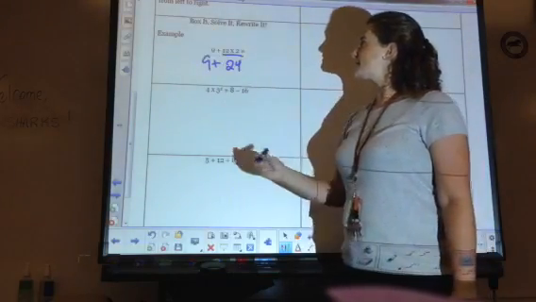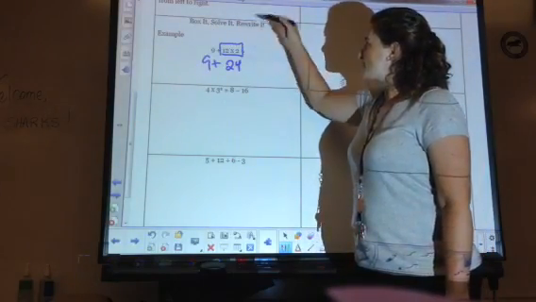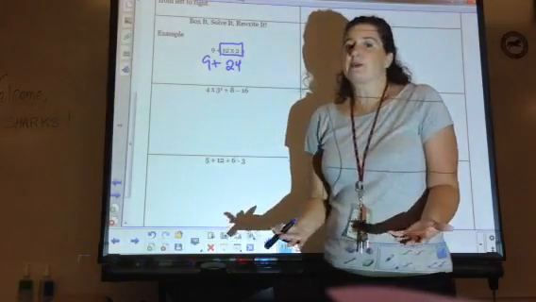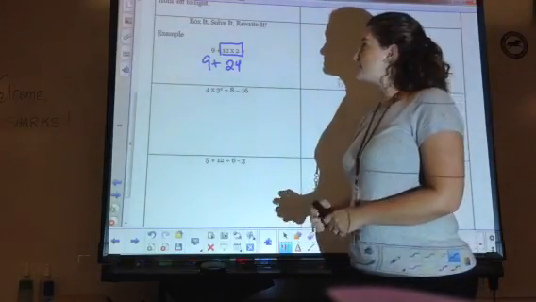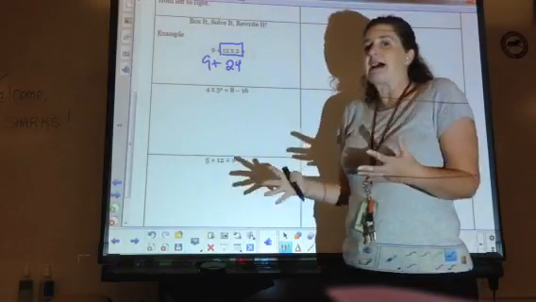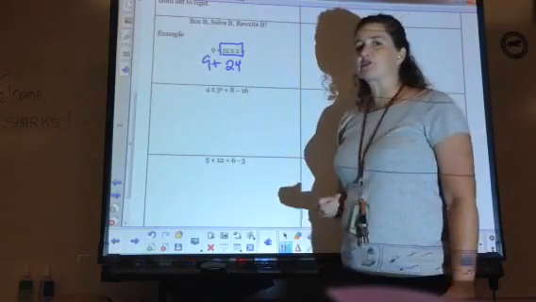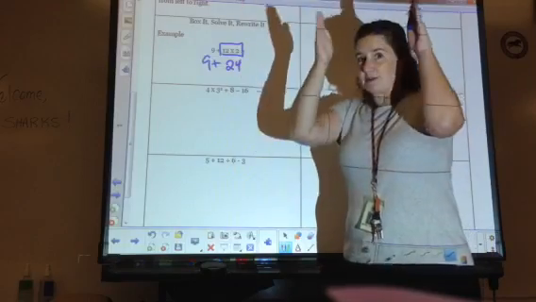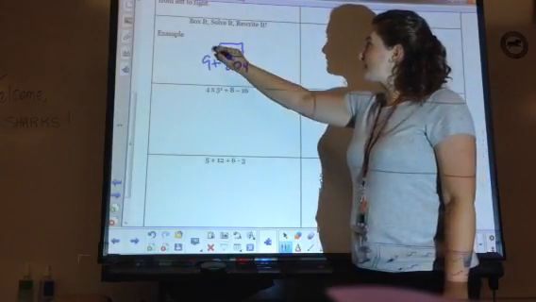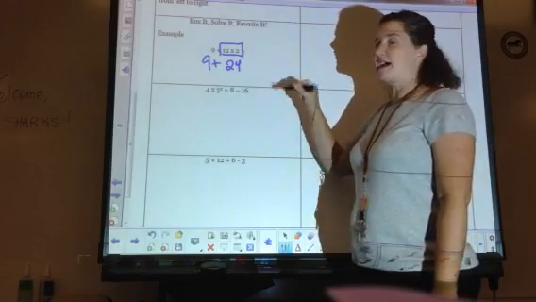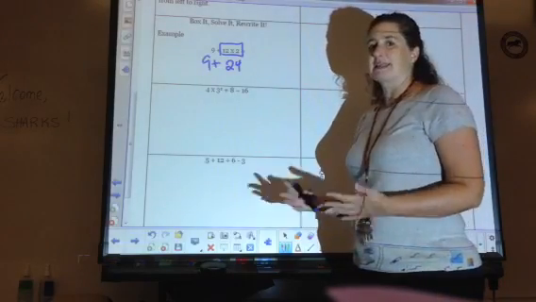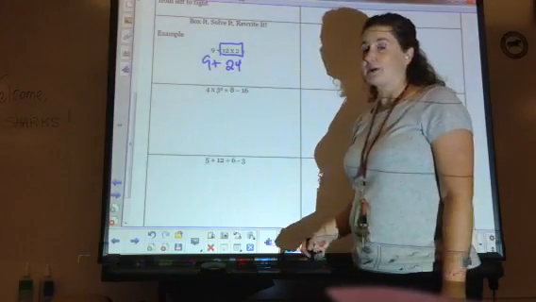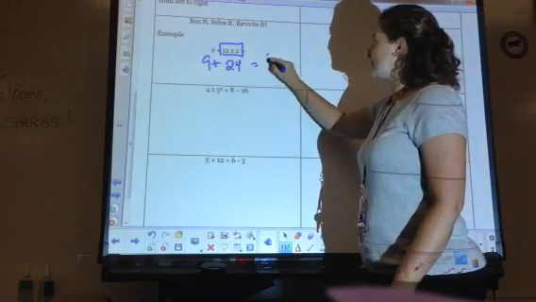You see where it says box it? If you wanted to actually draw a box around it and say I have to do that first, you can, or underline it or cross it out. Use the method that works for you. What you don't want to do is just write 12 times 2 and pick it out of the order of the problem. When you rearrange the order of the problem, you are solving a different problem. So keep it lined up underneath what you did. See how I put the 9 plus in the front and not plus 9 after it? It's dangerous to get into the habit of rearranging the order. 24 plus 10 would be 34, so 24 plus 9 would be 33.